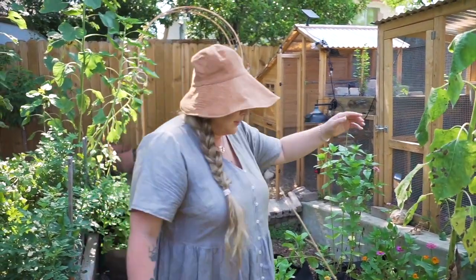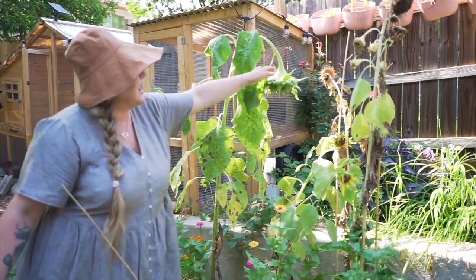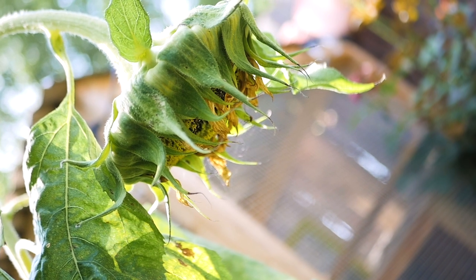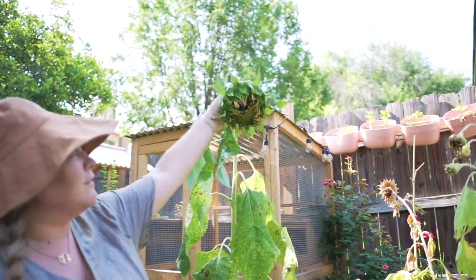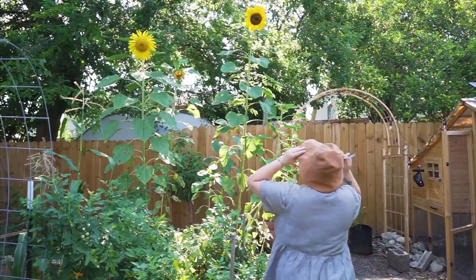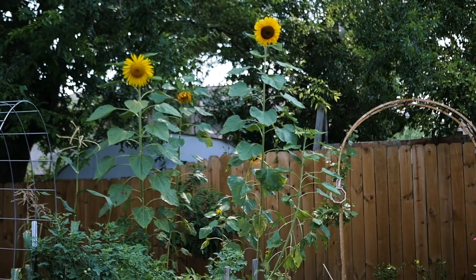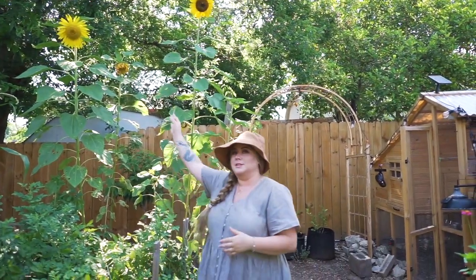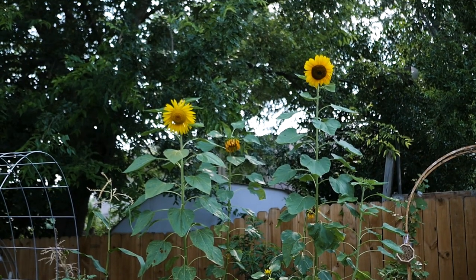My most proud sunflower so far has already flowered and kind of started to die. I'll show you how big this head is — might be almost ready to harvest the seeds in there, but I'm very proud of this. And more sunflowers. There's a bee friend up there now, but he's so high you can't see him. These are called, I believe, mammoth sunflowers. They're supposed to have bigger heads, but I think because of this tree they didn't get enough light to get too big. But also very proud of those.